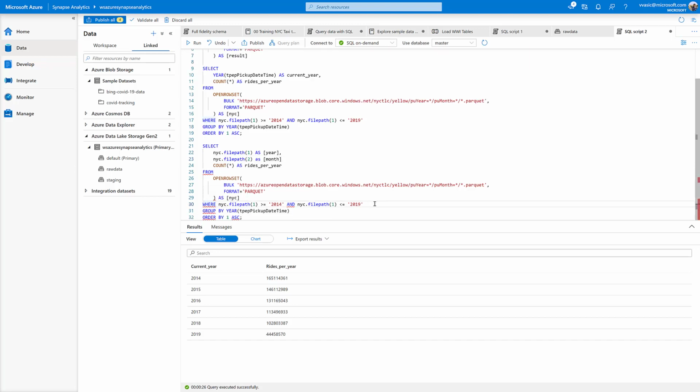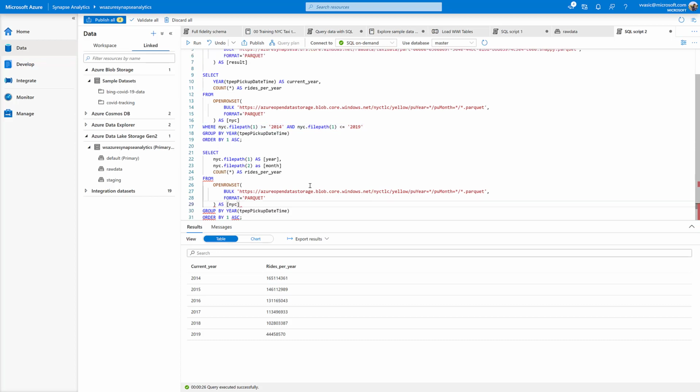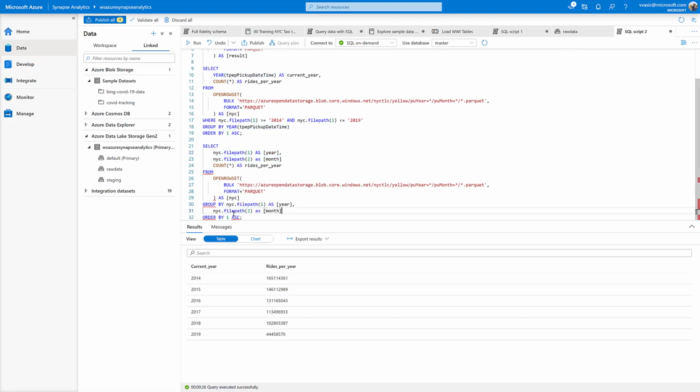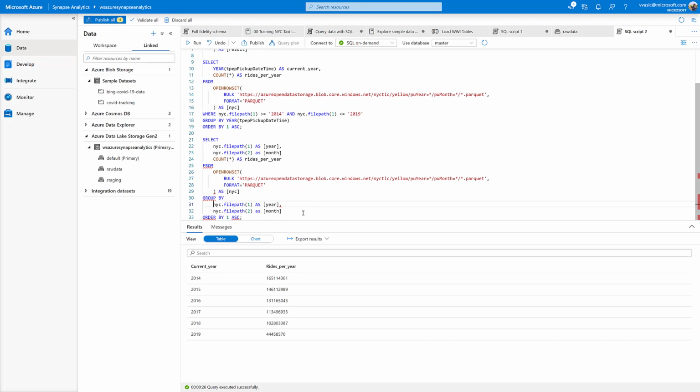I will remove the where condition, and I'll group by the year and month. Let's run this one.